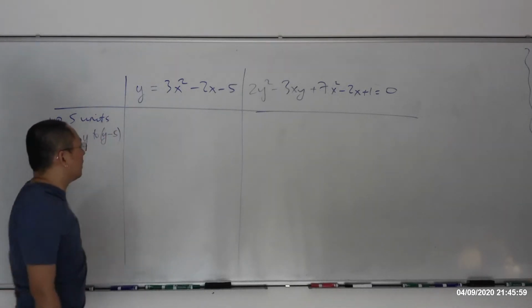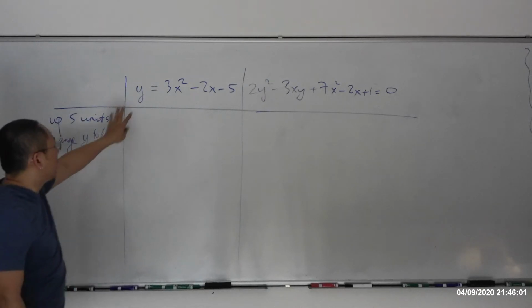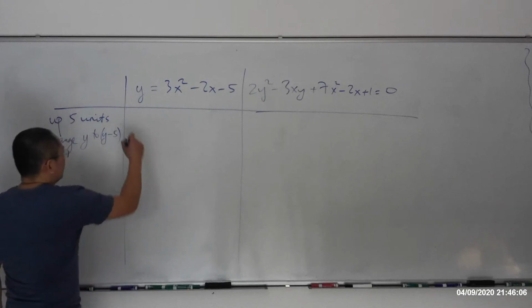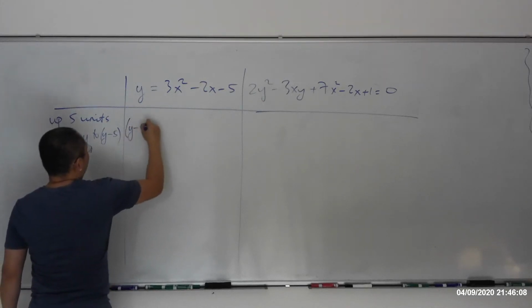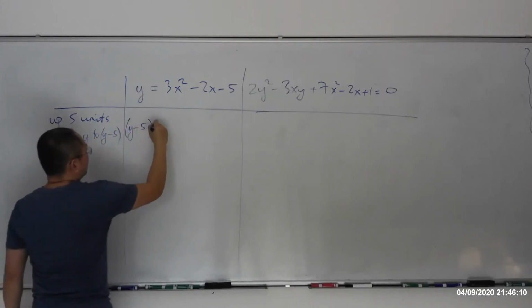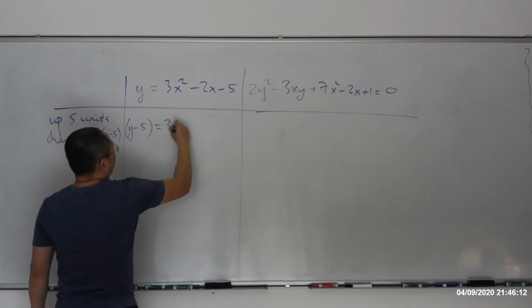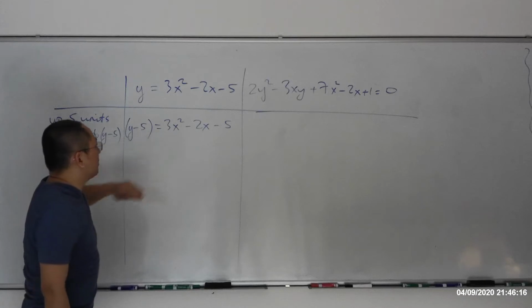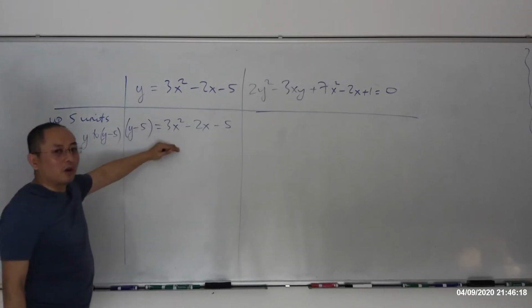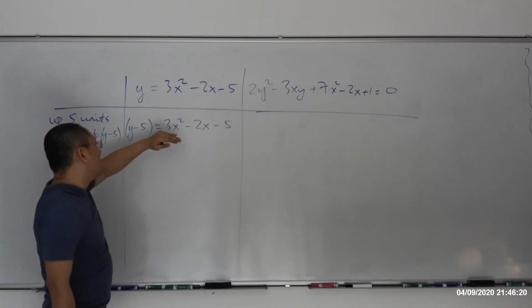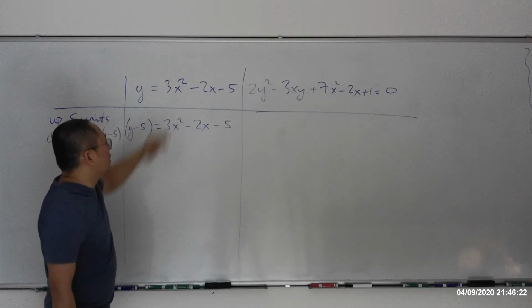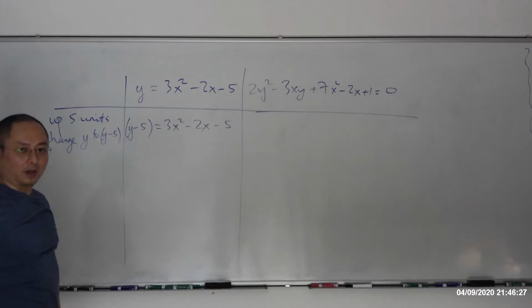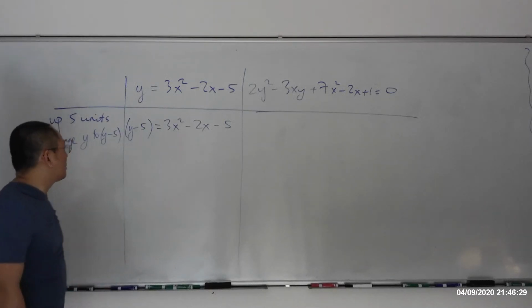This is my original one. What we're trying to say here is this. Whenever you see a letter y, you guys are going to change it into y minus 5. This is what you got. Y minus 5. See, I see a y change to y minus 5 equal to 3x squared minus 2x minus 5. And I claim that this new equation represents a new graph that is 5 units above the original graph and looks exactly the same as the original graph. And this is originally what you should have.